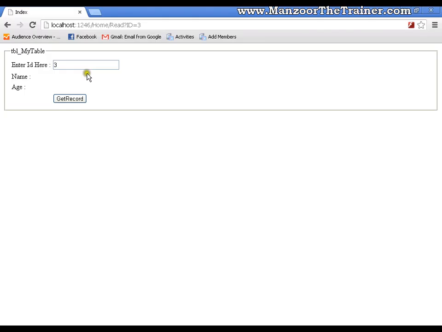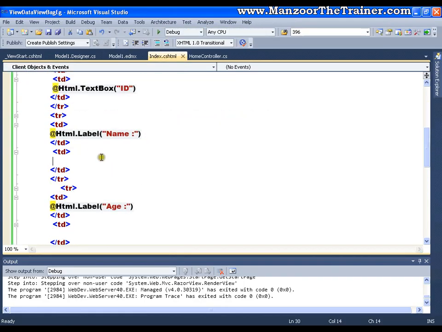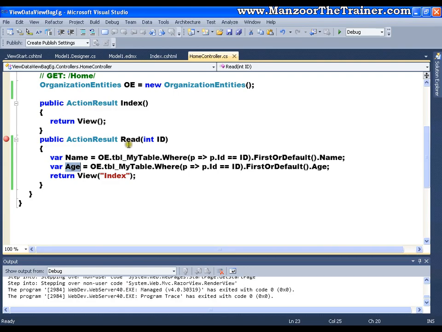When I'm coming back to the same page, I have read the values name and age and I want to display them here. From here I have name and age and I'm moving to here, and I want to read those values over here. I want to read name here and age here. Whenever I am moving from controller to view, or from action to view, I need to carry some data. Earlier I was carrying data from view to action, or view to controller. Now I want to carry data from controller to view. So I can do that with the help of ViewData. I'll say ViewData.